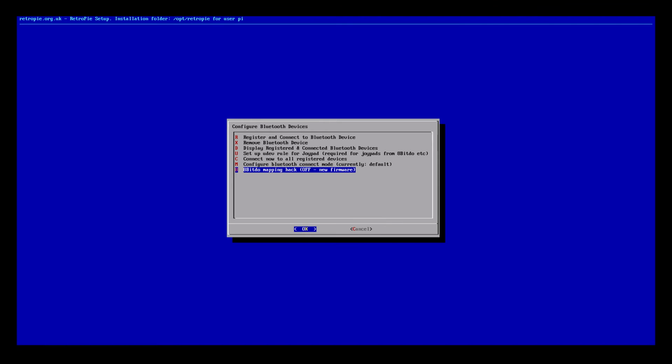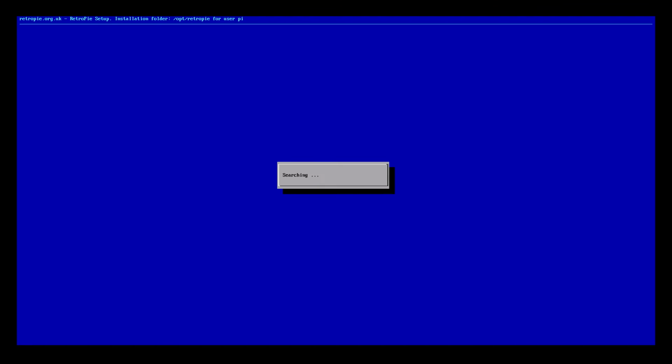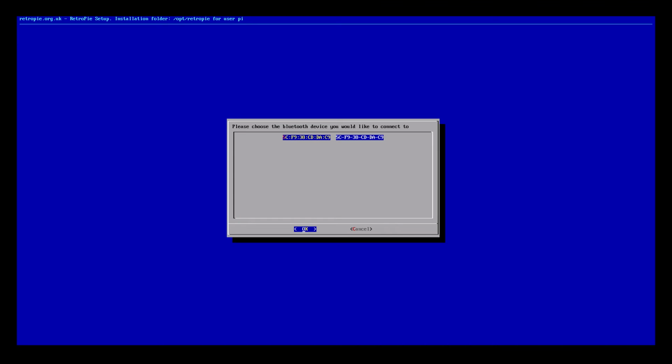So I've turned that off because I know my controller will most likely need it off, but I'll show you how that differs. Okay, register and connect to Bluetooth device. Searching, right, well, I haven't turned it on, so I'll turn it on now. Okay, it's turned on now, and I'm also going to press a couple of buttons just because I think that seems to help it connect.